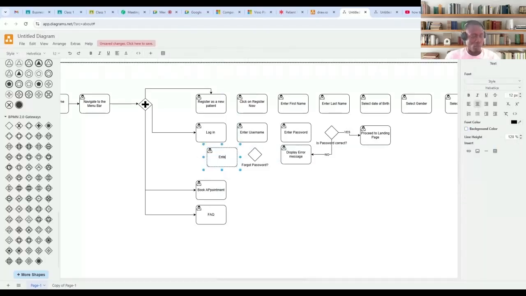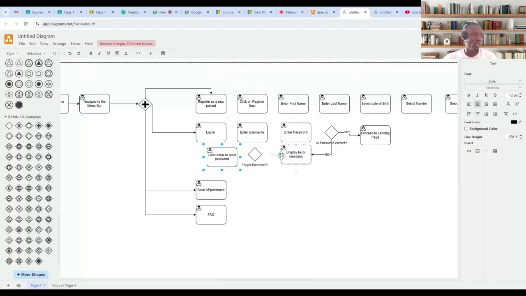Enter username or reset password. Enter username to reset, or enter Gmail or email, depending on the flow. Just emphasis on that: enter email to reset password. You can now say forgot password, yes. If you did not forget password, you can go back to this one.